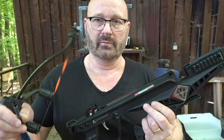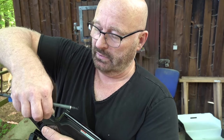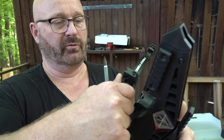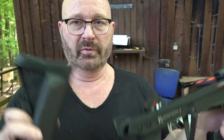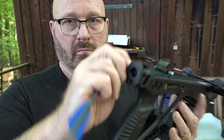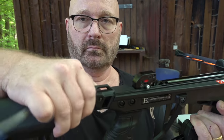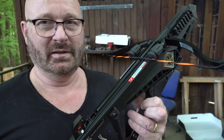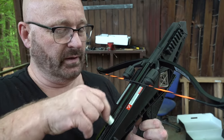Okay, let's begin the assembly, and we're starting with the front end. We begin by pushing out the little rod here, just like on an AR-15. It can't drop out. Then we put the front end in its slot, like so, and we push in the rod. Done. Now we do the same thing with the rear stock. At this point, it makes sense to use a little loop so that the string won't wear out so quickly.